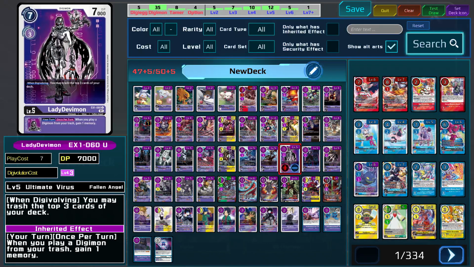Then we also have the EX1 Lady Devi. On Digivolve, you may trash the top 3 cards of your deck. Is pretty nice just because of the fact that, again, you fill up your trash pretty quickly, so that way you're able to kind of hopefully get some pieces of trash.